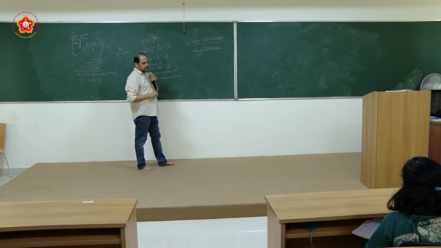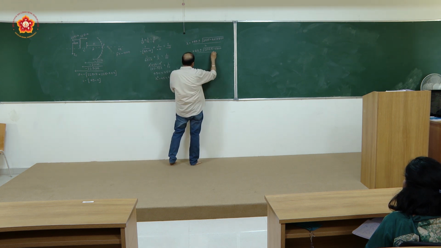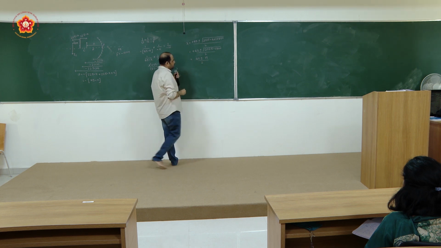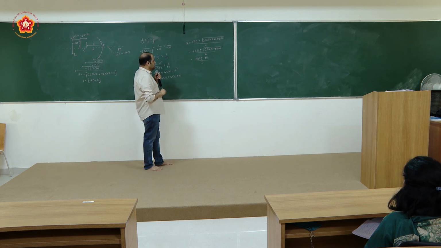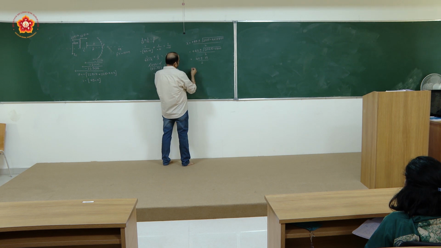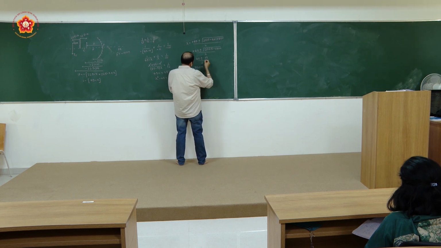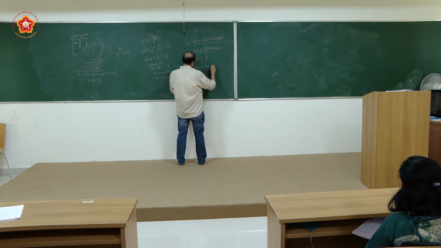So 225 will be there. So you will be having here 45 plus minus 15 divided by 2. So 45 plus 15 will be 60. Either the answer for x will be 60 by 2, that is 30 centimeter, or you will be having the answer as 45 minus 15, 30 by 2, x is equal to 15 centimeter.